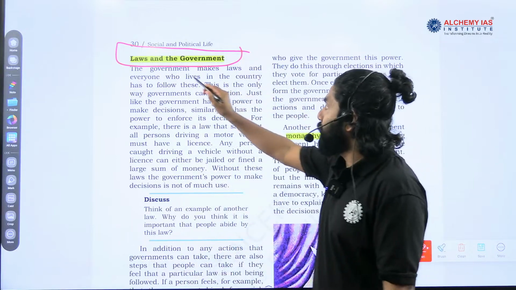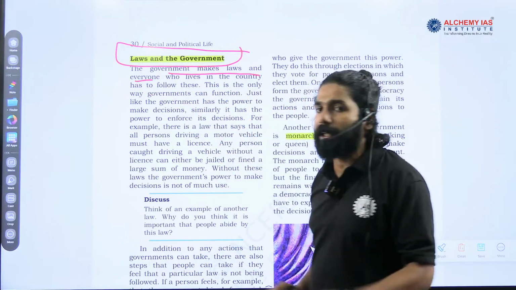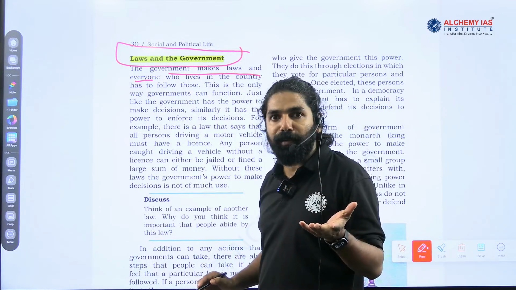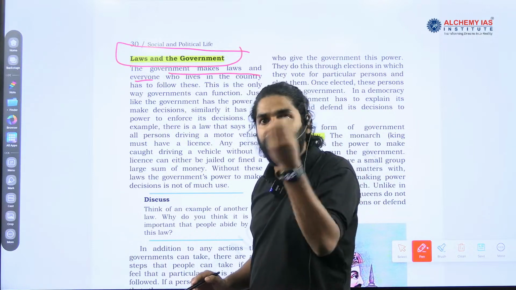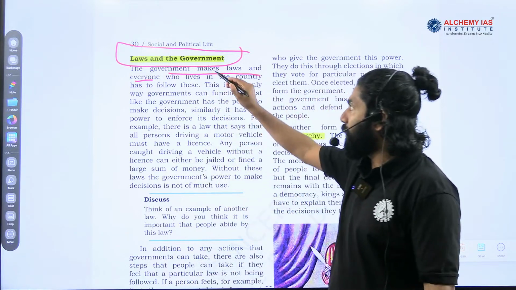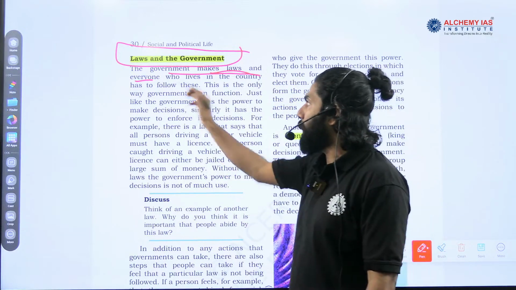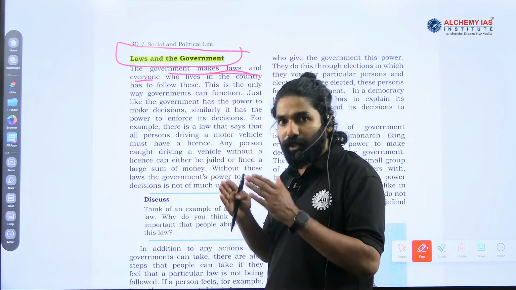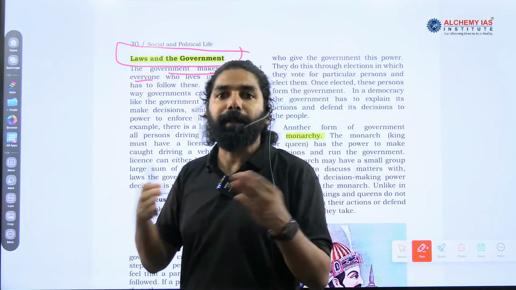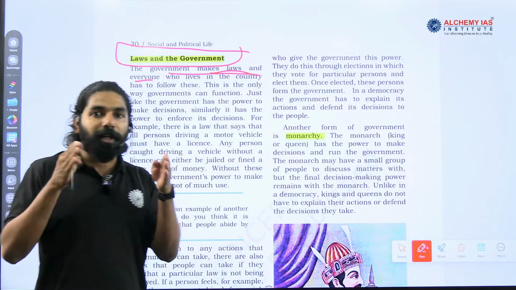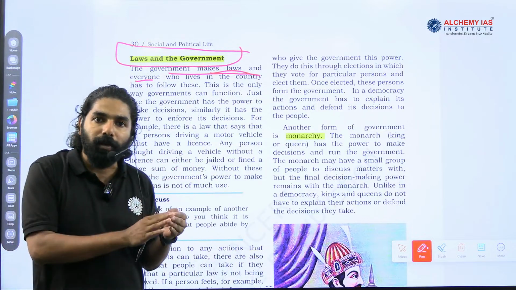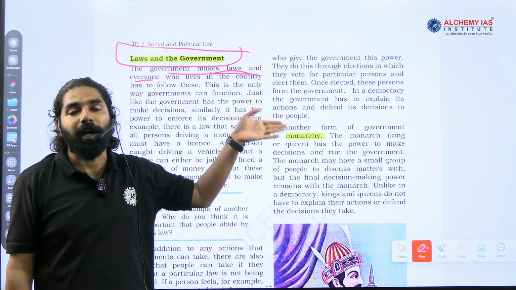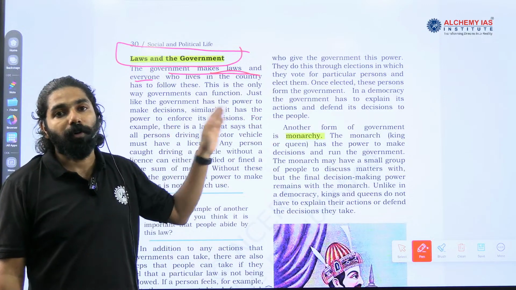So when government makes a law, it is applicable to everyone, that is every law will be equally applicable to everyone, equality before law. Already we have mentioned this concept in the previous chapter also, that whenever a law is made by the government it will be applicable to everyone and everyone has to follow those laws. If anyone is not following such a law, government can punish them. If somebody is not following the law, government will also enforce it in a legal manner, where punishment will be awarded to a person who is not acting according to the law.